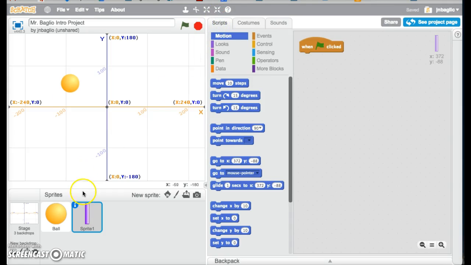Now let's go back to the scripts. And we want it to start right about there. So in order to do that, we want it to be right here at about, let's say X will be about 220 and Y will be 0, because that will put it right about there. So the first thing you do is when you click that, what did I say? 220 and 0. So now if we click that, it shows up. That is a great place to start.